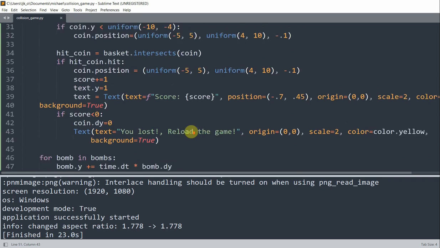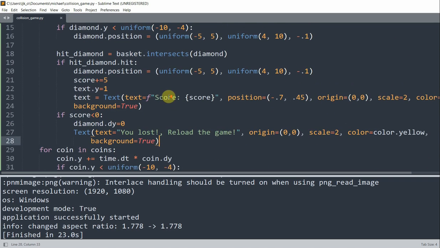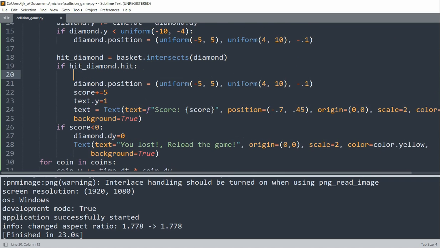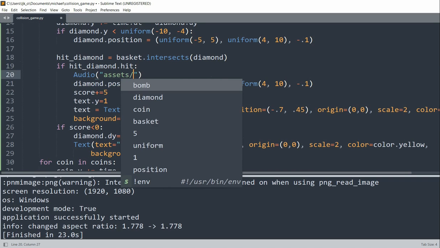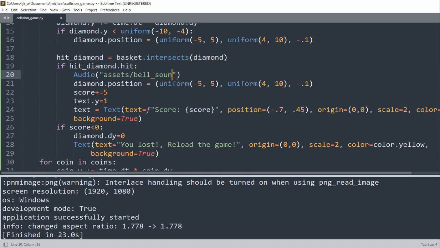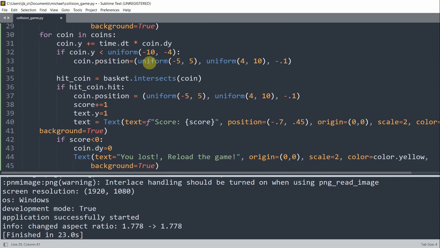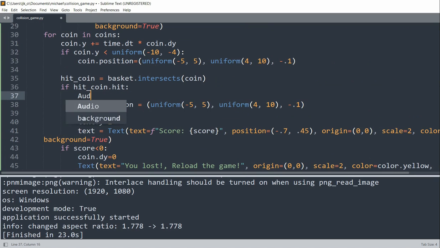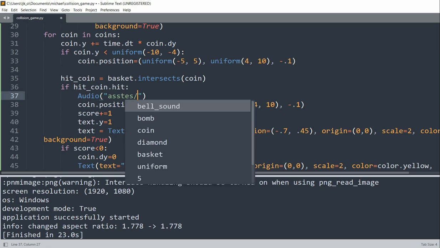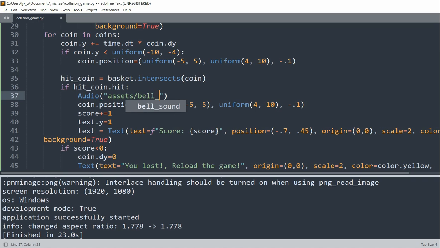So for our diamond, if we go back up, when there's a collision, I'll play an audio, assets, bell sound.wav. For our coin collision, audio, assets, this is my assets folder, bellsound.wav.